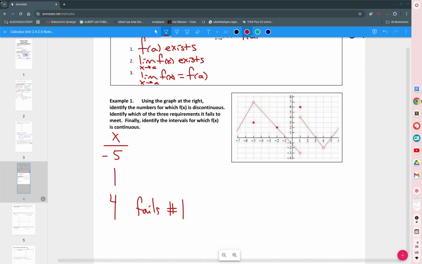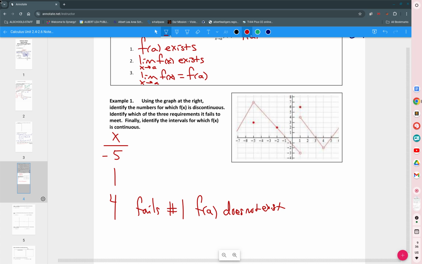Number 1, because f of a does not exist. Ooh, I'm using bad language here. I wrote does not exist. We should really say undefined. We won't confuse that. Just write does not exist. It's fine. And on the test, to be clear, you could just write fails number 1. You don't need to write anything after that. As long as you've listed those there, then I could go right off that.